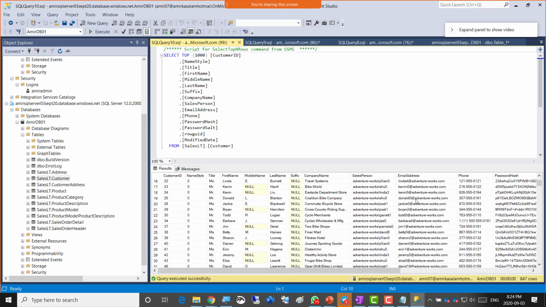Now what we want is that the user should not be able to clearly read the emails, although this user has reader rights. I'm not going to let that user see email or any other column you want to mark. So let's check if we can mask the email column here. That's the task.